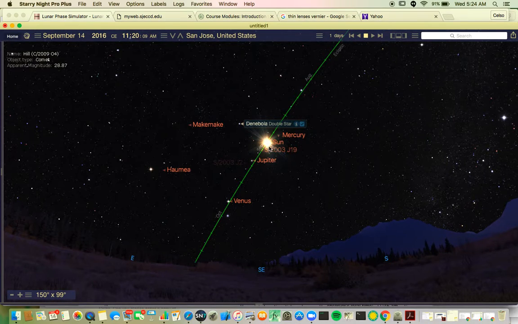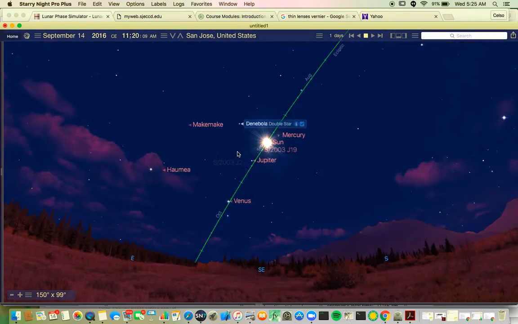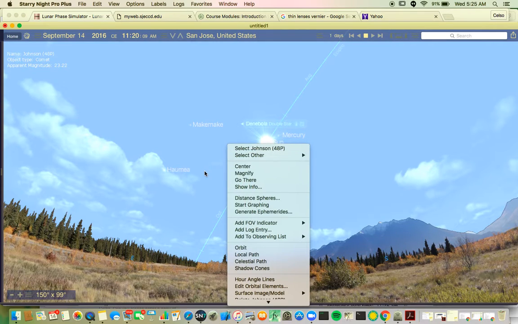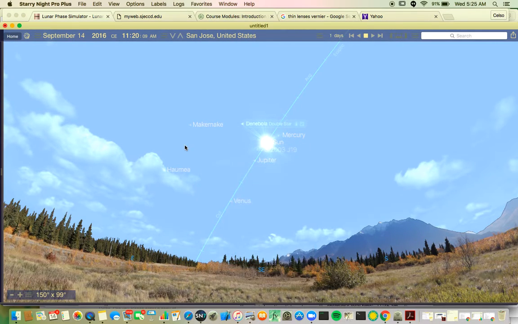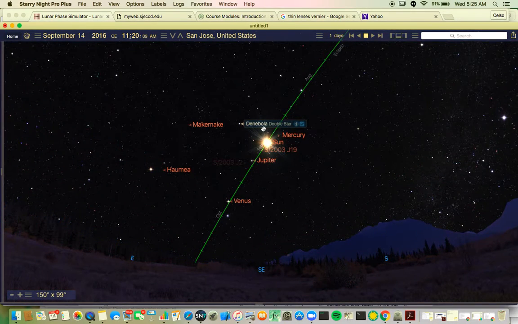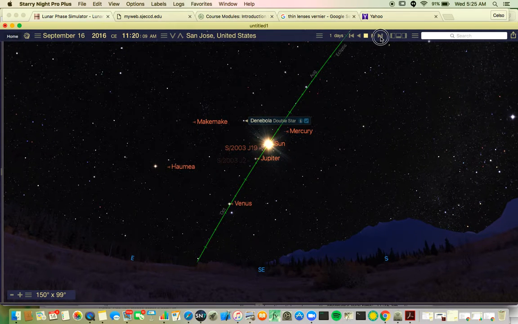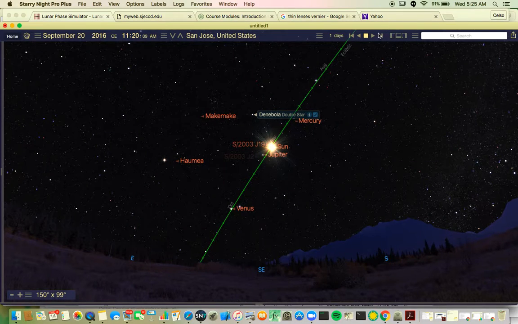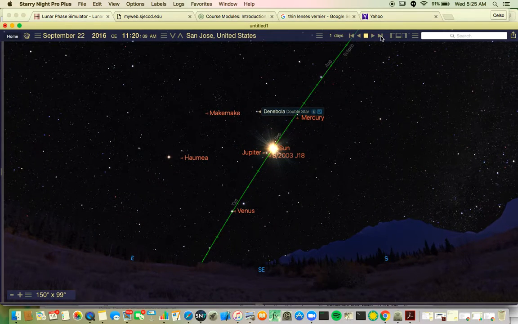Of course, we can't see the nebula and the sun together in the sky like that because the sun is too bright. In fact, don't forget we have daylight. So that's what we would see if we had a proper solar filter. But let's keep track of the nebula and the sun and move up one day at a time. Look what happened. So each day, with respect to your horizon, the sun is basically in the same position.